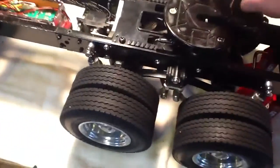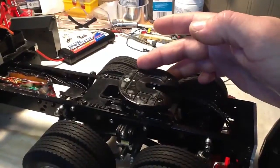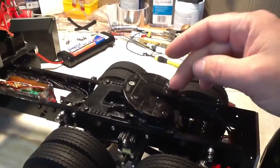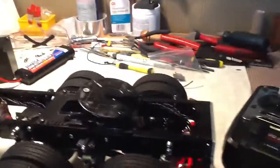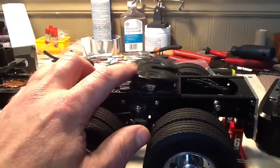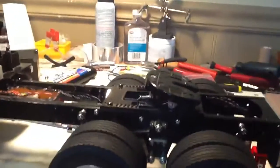Another issue I had was, when you ran the arm, it would pull or tilt the fifth wheel back before you were even at the trailer. I was worried it was going to catch on the front, so I ended up installing an I-type eyelet spring on the pivot point of the fifth wheel. And now it wants to be in that more tilted position.